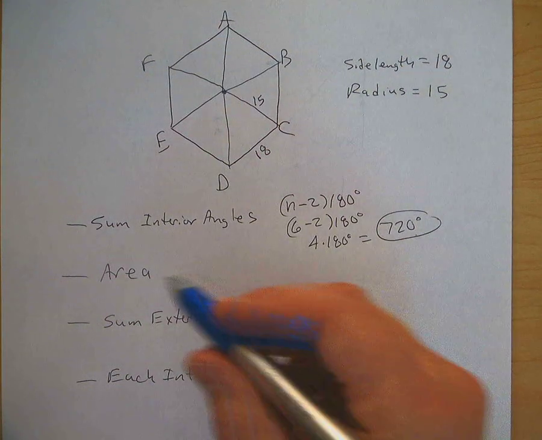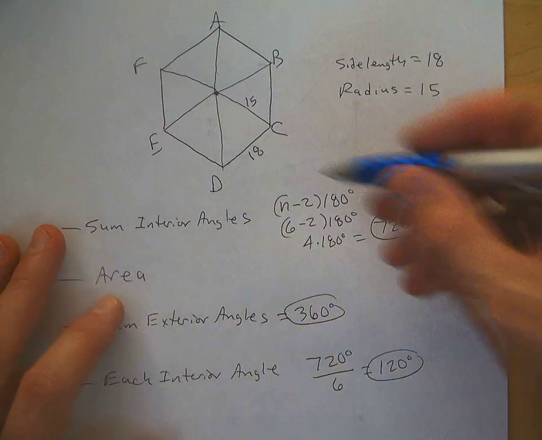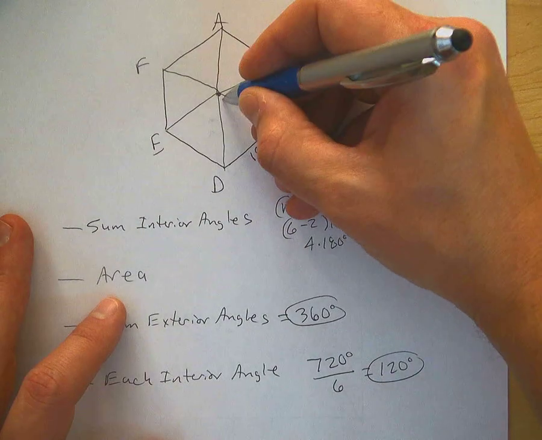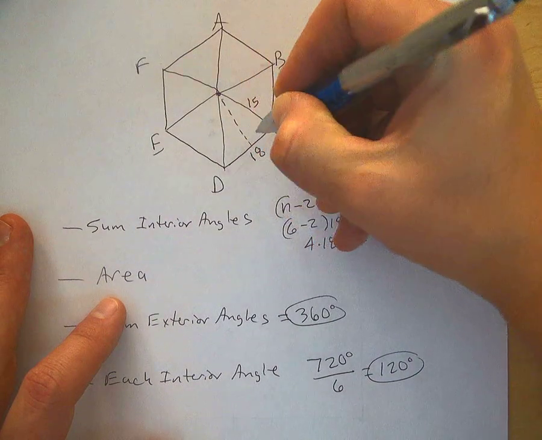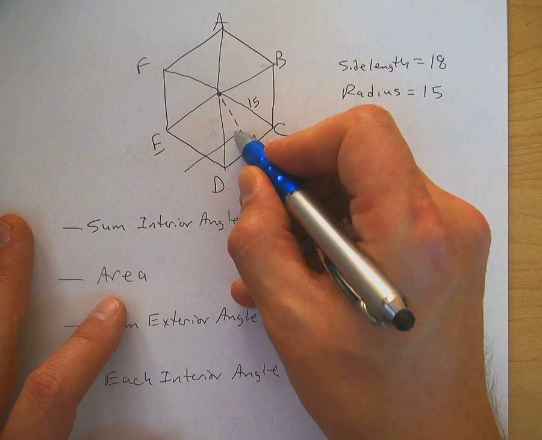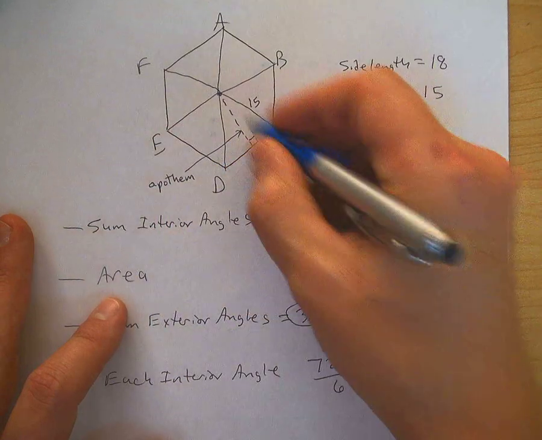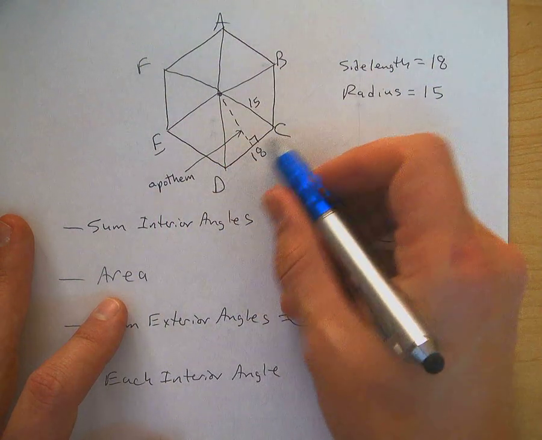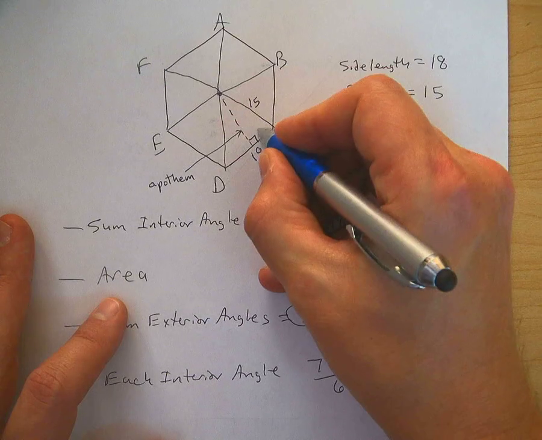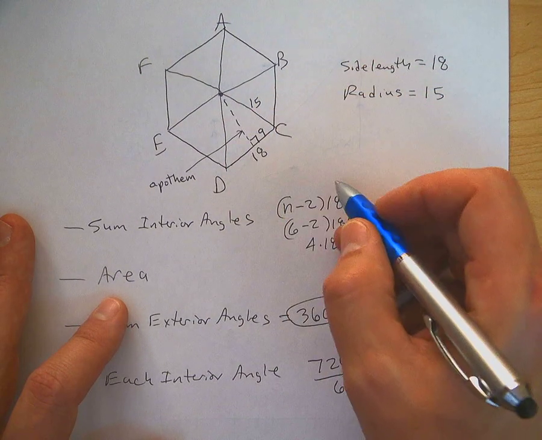All right, now, the area, that's going to be a little more tricky. Okay, so first of all, I'm going to divide this triangle in half, assuming these triangles are congruent, to draw in the apothem. Remember, this is called the apothem, or the height of this triangle. I'm going to take the 18, divide that in half, and get 9 here. And so I'm going to use the Pythagorean theorem to figure out the height of my triangle.